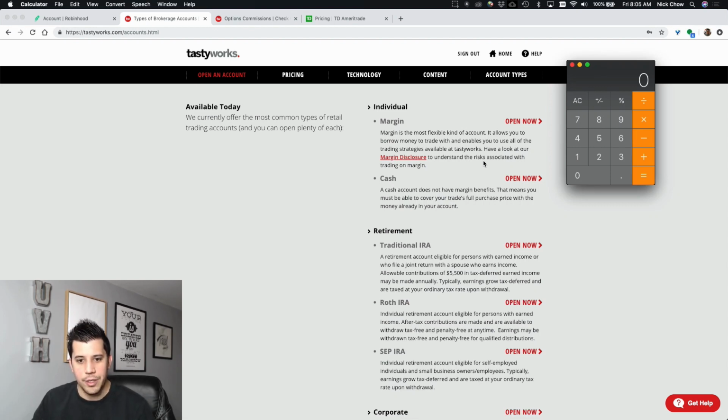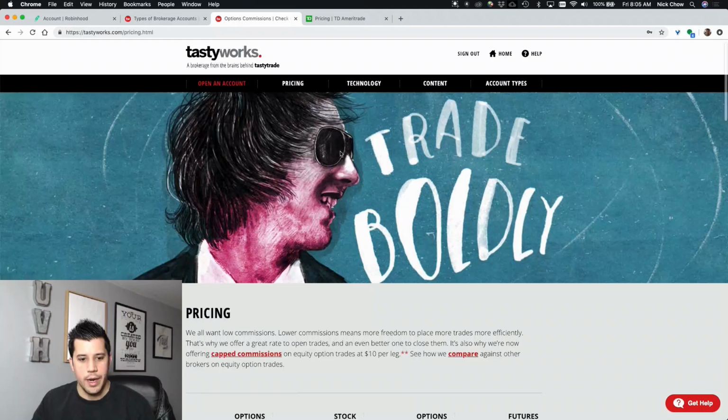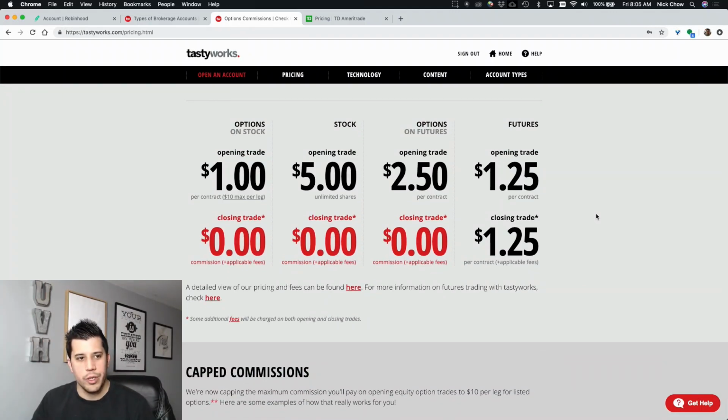So if you just buy and sell calls and puts, you're able to get around that rule. And I'll go through the pricing here real quick, and it's pretty much the same. You could say, hey, Robinhood is free options trading. But you have to realize it costs you money when Robinhood glitches up. We've had a lot of problems lately with Robinhood. A lot of traders in our trading group have had a lot of problems. If you've been trading on Robinhood for a while, you understand what I'm talking about. If you're new to it, you can Google it. We're not gonna go down that road. But Tastyworks has the best option pricing.